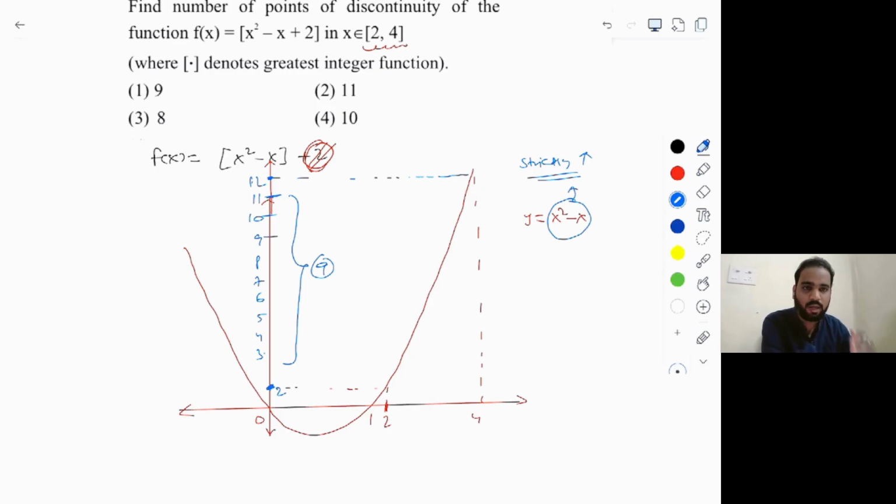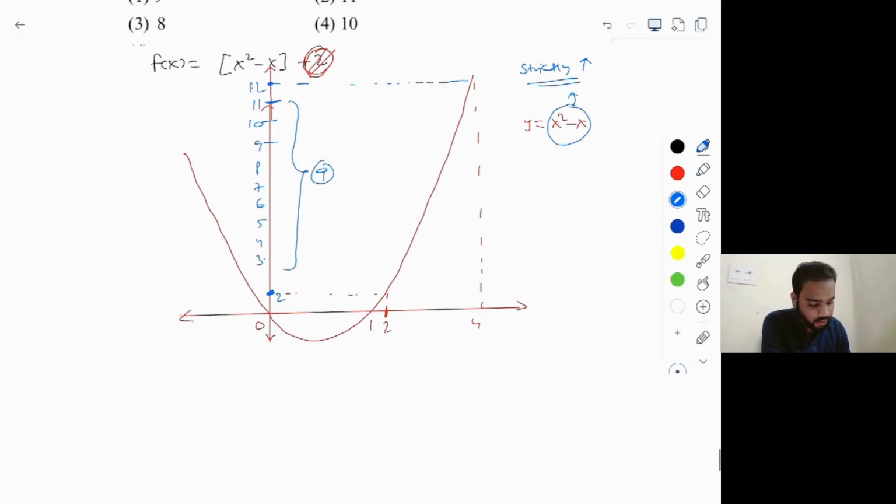So corresponding to 9 integers in the range, you will get exactly 9 inputs in the domain here, right? Which means all these 9 points are going to be discontinuous points directly. It's a simple trick that we follow, right? I hope you understand this because this is done only by looking at the graph, nothing else here. So all the points in the range between 2 to 12 correspond to exactly 9 points in the domain, right? So all those points are going to be discontinuous, no doubt in that, because it is a strictly increasing function in this case.